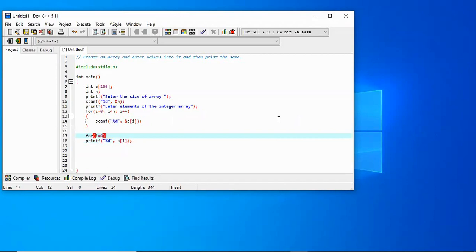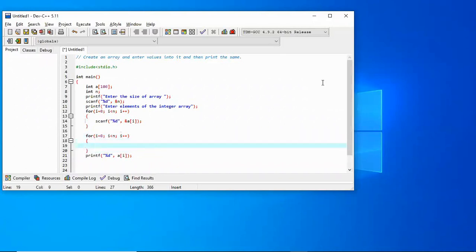Again the loop will start from 0, less than n, I plus plus, because it is the same array. So this printf will be here. In this way things will be printed.